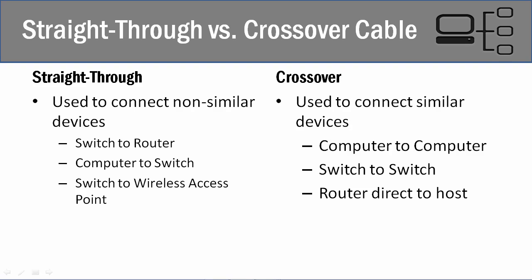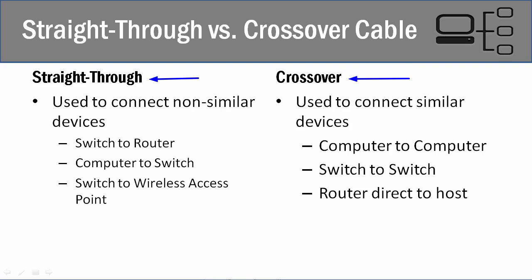So we're going to go ahead and revisit our twisted pair network cabling again, and we're going to be talking about two important types of network cables that are commonly used in our twisted pair network cabling environments, and that is our straight through cable and our crossover cable. We need to talk about these because they're highly used throughout networks. You're going to see them a lot. So let's talk about the specifics.